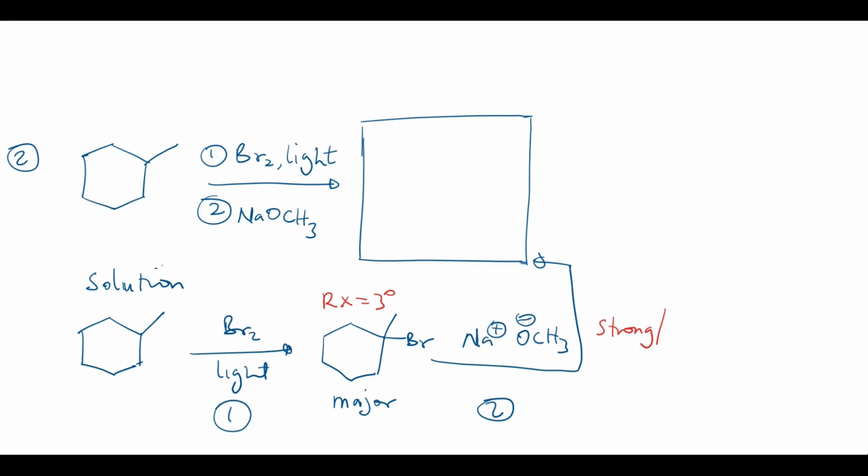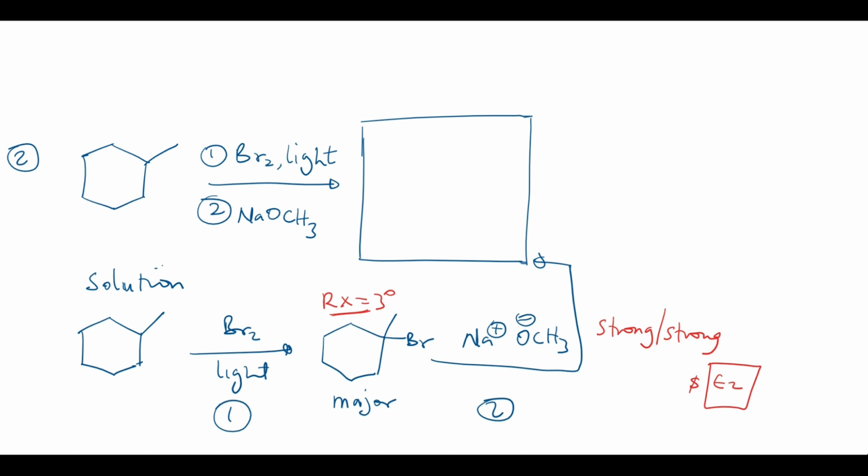Now as a base, the compound is unstable. The methoxy group is unstable because the negative charge on the oxygen cannot be stabilized by resonance or by size. And so since this is an unstable base, it's quite reactive, and as such, we'll regard it as a strong base. So the sodium methoxide is a strong nucleophile that also behaves as a strong base. Now, this will result in a competition between SN2 and E2. Since our alkyl halide is a tertiary alkyl halide, and our nucleophile is a strong nucleophile that could also double as a strong base, E2 is going to prevail.